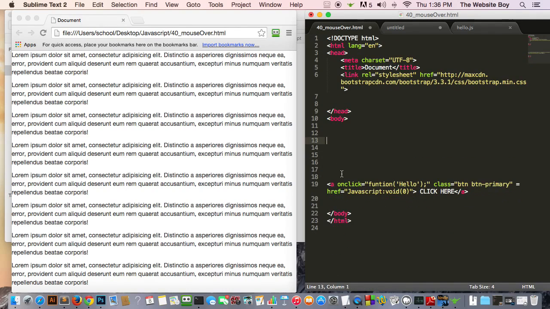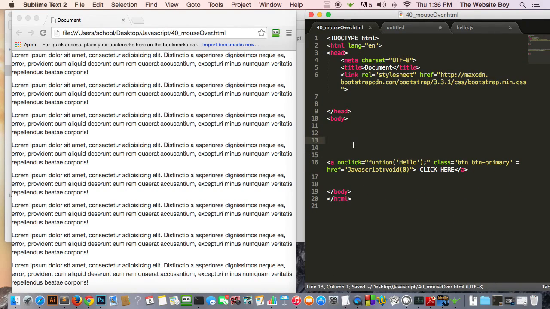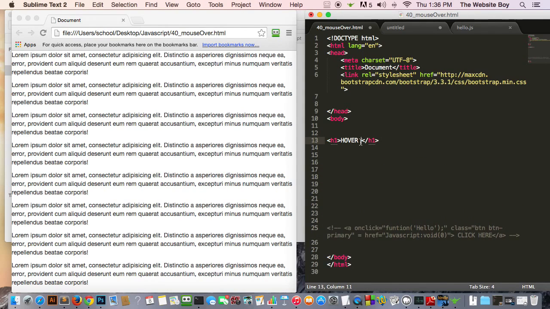All right, so let's say for example I have an h1 tag. I'm going to make an h1 tag instead of one of these, because you can put onclick anywhere you want, but we're not using onclick. We are using onmouseover. So, put your mouse cursor over me. I think this is the right way of writing this, cursor over me.